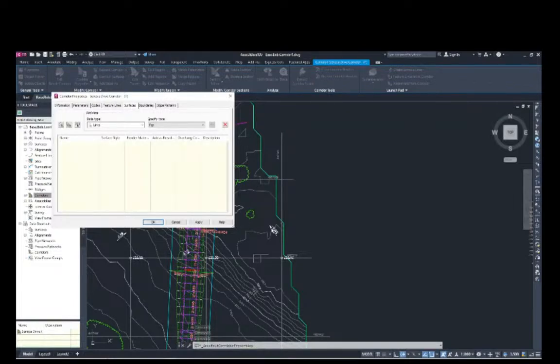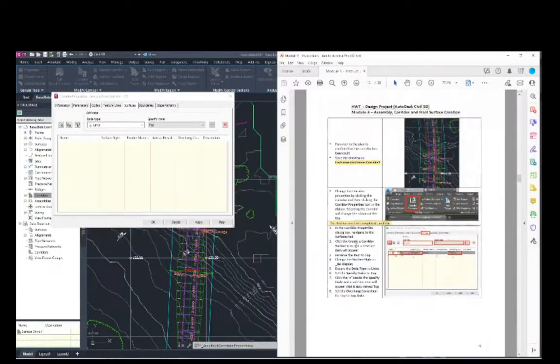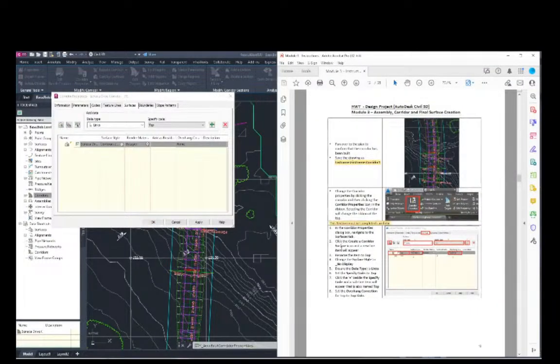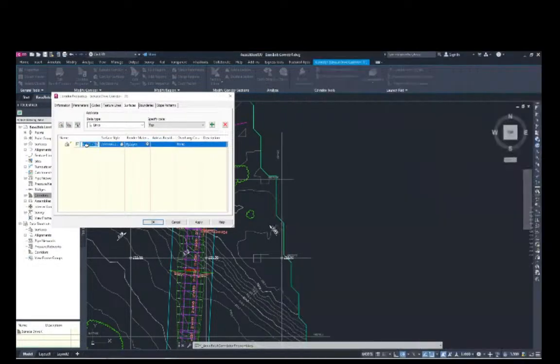And then we're going to bring up the Surfaces tab. There's a couple of buttons that we're going to use here a couple of times. This first button is create a corridor surface. We're going to hit that. It creates this line here. And we are going to rename the item to top. So we're going to click that and rename the whole thing just to top.